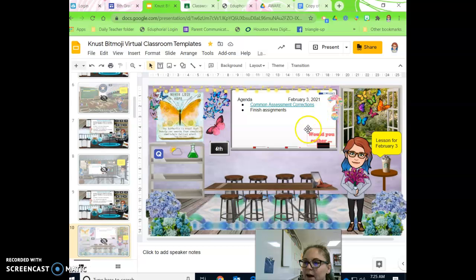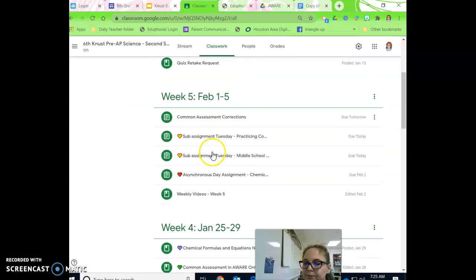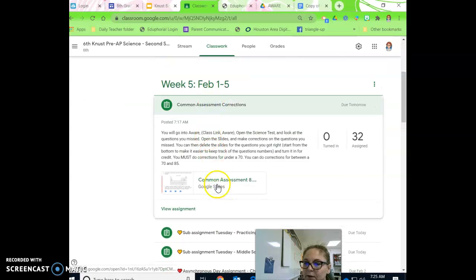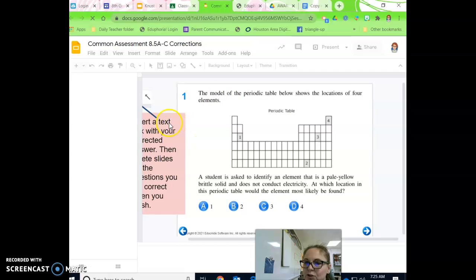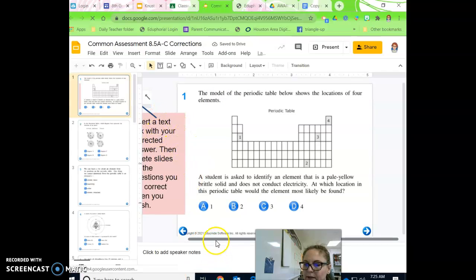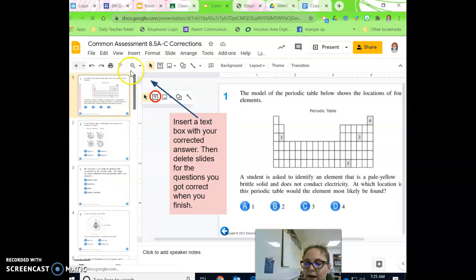So the way that I have set it up is that you will be able to come in here and open this assignment. And we have set it up so that all of the questions are in a Google Slides, and each question is on its own slides page. And on the first slide, I kind of gave you a little bit of direction, although it's not quite showing up pointing to the right thing on this one. It showed up on my screen the other day. It may have been just because I was on widescreen, but this is supposed to be pointing to that text box just in case you were a little bit confused about where it was.